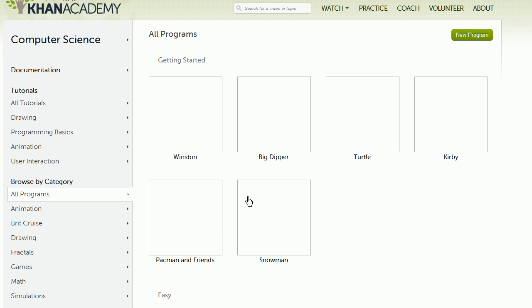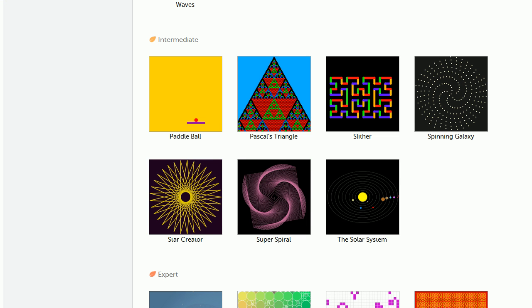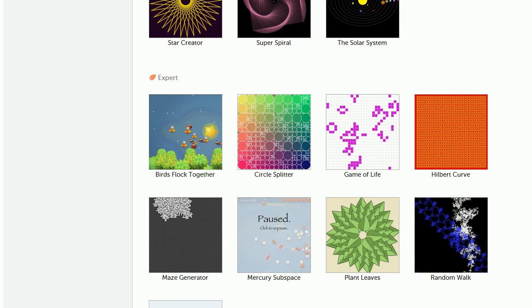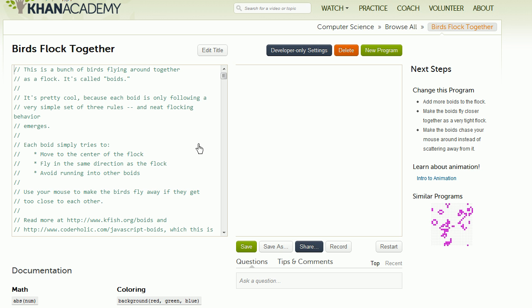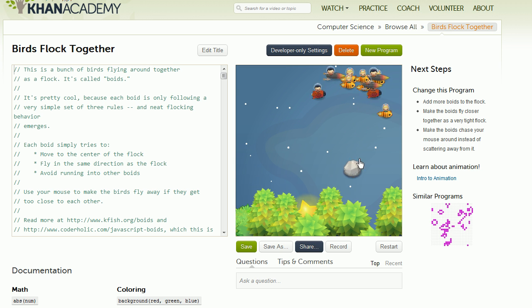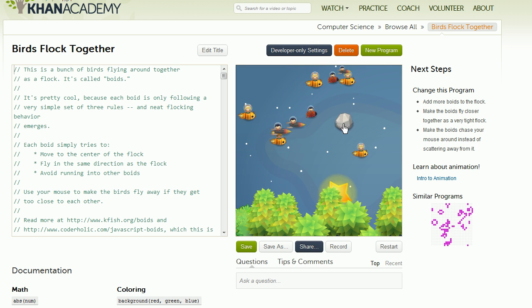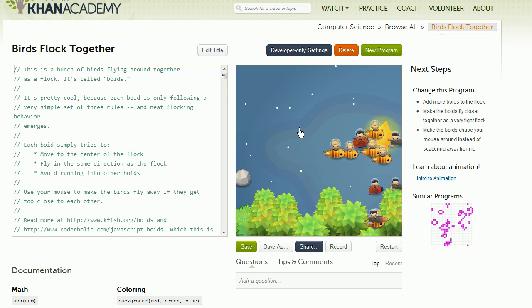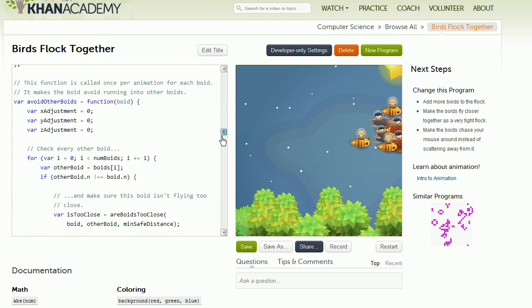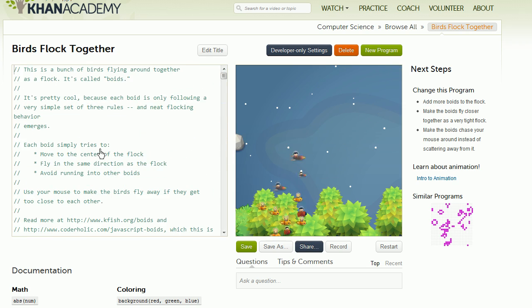Let me leave this page. There's a ton of examples of what people have already done, all the way to this expert level. Ben Kamens wrote this Boyd. It's literally a bird flocking simulator. Maybe this is less realistic, but you can hit the birds with rocks. Yes, with a rock. What's neat is this was all done in this environment. It's all JavaScript right over here, and anyone can go and look at these and change them.